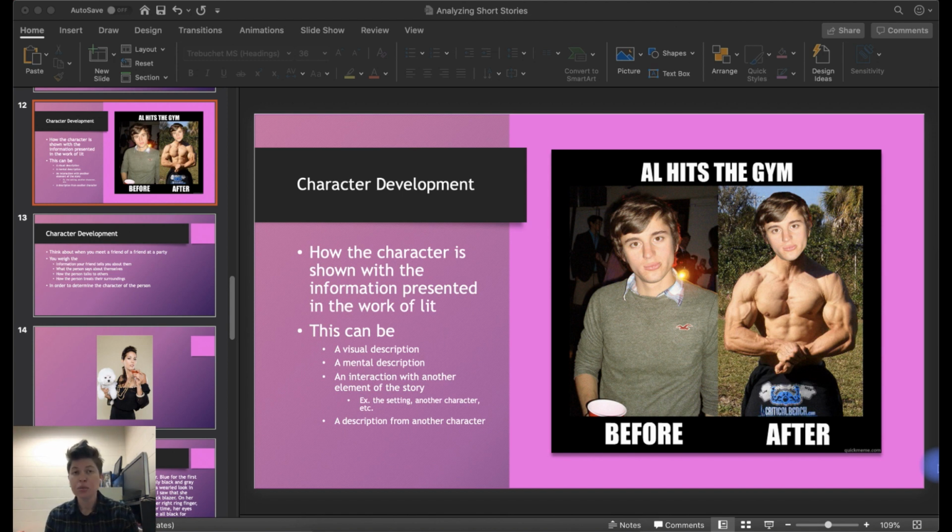Okay, it could also be a description from another character. Sometimes that's the best way to get perspective, especially if you've got a third person limited perspective where the narrator is just sort of conveying information from up here, but they don't know any extra info. Right, and you can think about this as an example of going to a party, right? You go to a party and there's a bunch of people that you don't know there, and you're getting an idea of who these other people at the party are without having any sort of context, right?